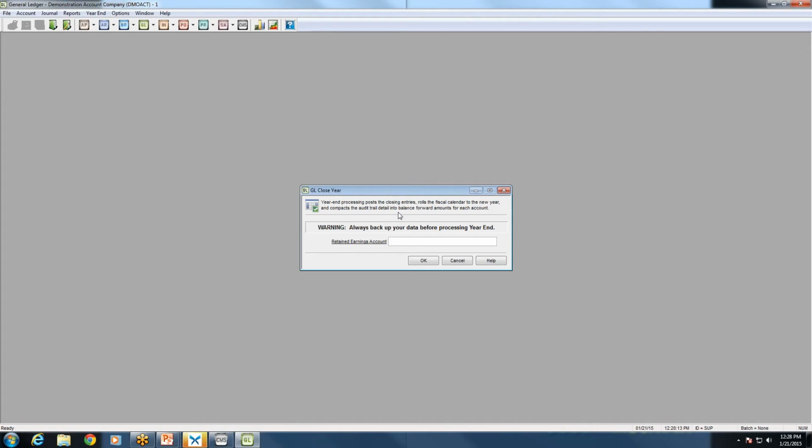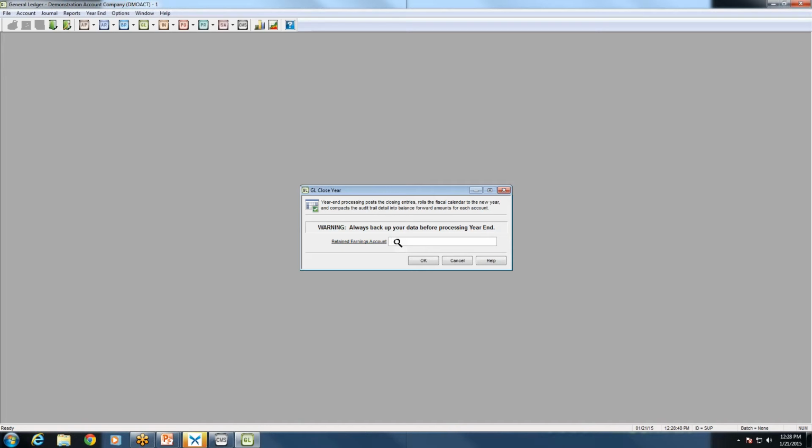Now with the General Ledger, your year-end close is going to create a great big journal entry, and that is closing out the income and expense accounts for the year. So what it does is it takes the remaining income, the bottom line from all of your income and expense accounts in the General Ledger, and the remaining income it will post to the retained earnings account, because the transaction has to be balanced. So whatever the net income amount is, that will post to your retained earnings account. So Denali needs to know, what is that account? So you put the retained earnings account here before you process your year-end close.